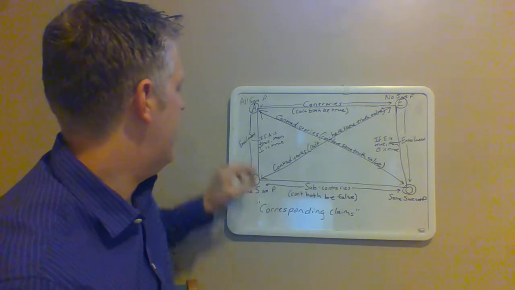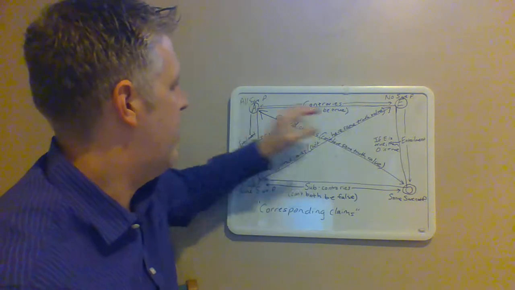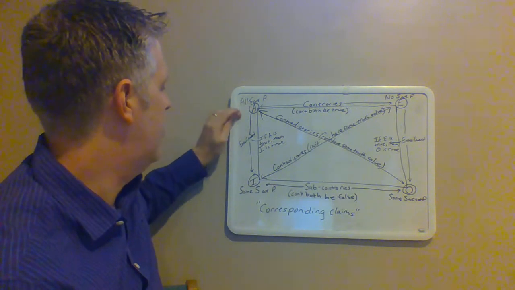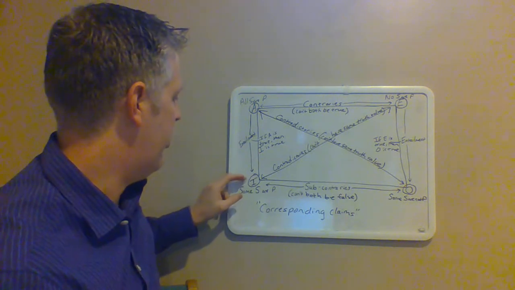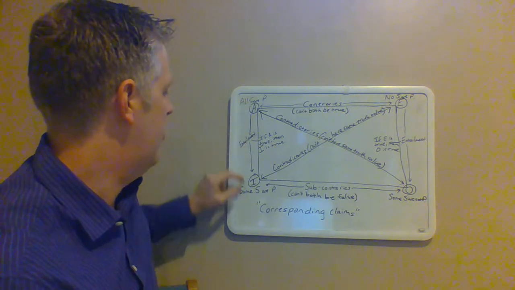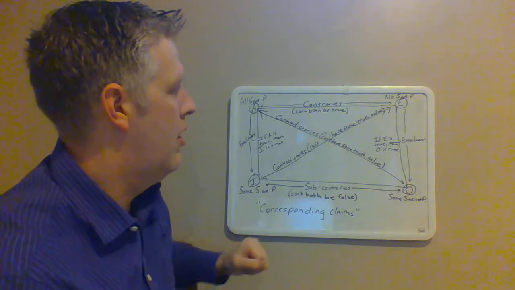And then finally, we have the idea of entailment. This works in one direction, and it's on both sides here. So if we know that "all cats are animals" is true, well, that's going to entail that the corresponding I-form claim is also going to be true. So if "all cats are animals" is true, then it has to be the case that "some cats are animals" is also true. Okay, same thing here.